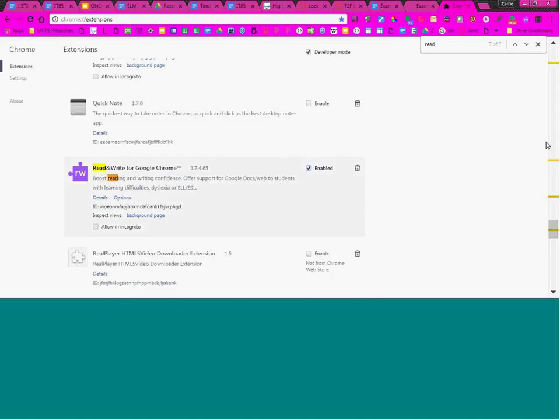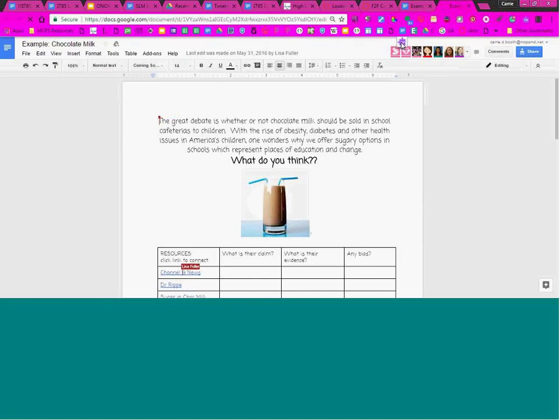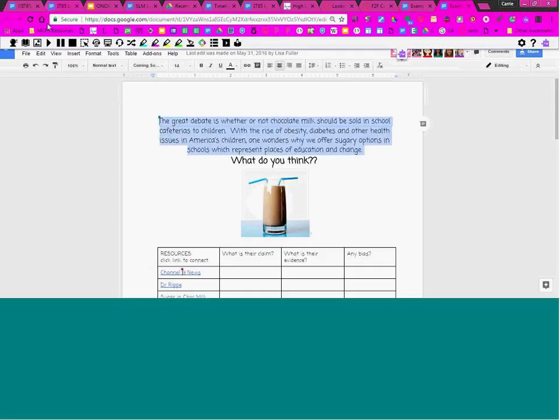Let's save that enabled to make sure we're good here. Up at the top of my screen, I have a little RW. This is Google Read and Write. And if I click on it, Google Write, free version, everybody, you don't need to pay for this one, can have text read to them by clicking on a little play icon up here.